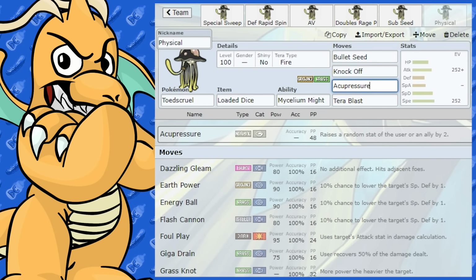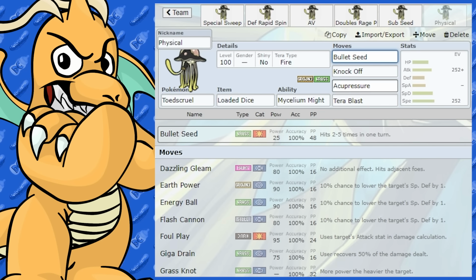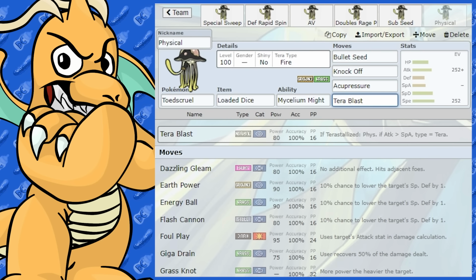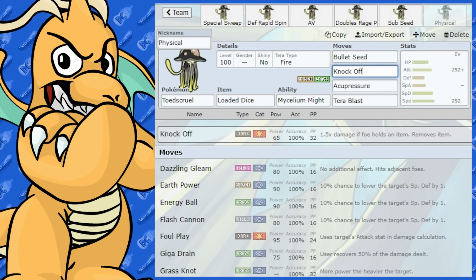Not a bad option. If you get a +2 in attack, suddenly Toedscruel is very, very threatening. You've got 100 base power Bullet Seeds coming your way, and you've got a way to hit those Ice-type Pokemon too with Tera Blast Fire. And you've also got Knock Off there too, so that's going to be very powerful. Get through bulky Pokemon, get rid of annoying items.